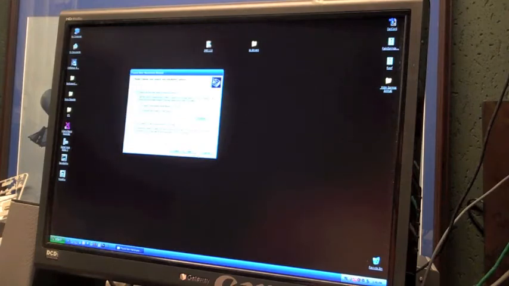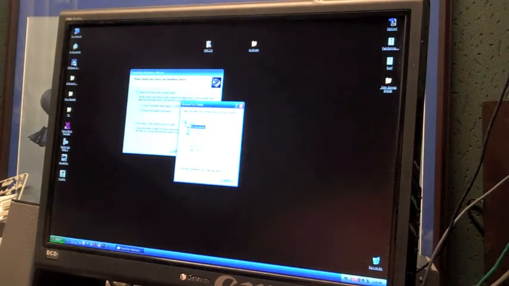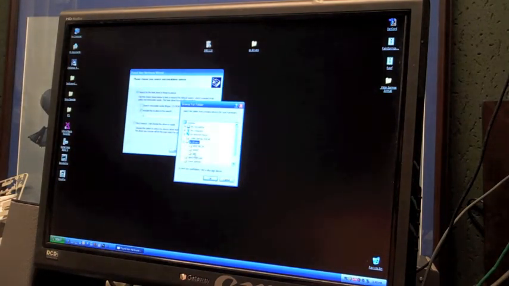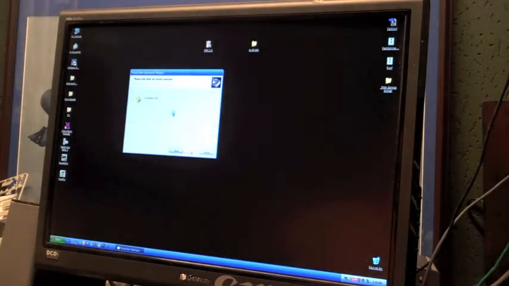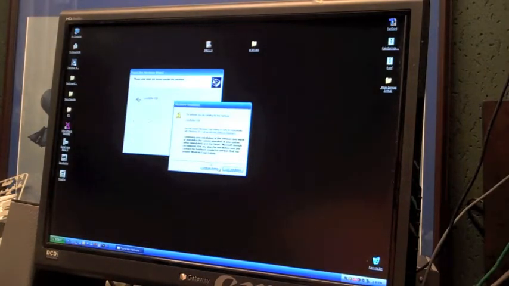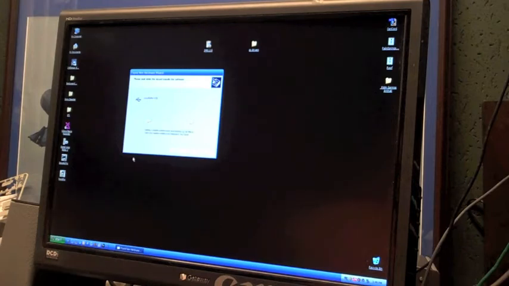So what I'm going to do, the new hardware wizard comes up, and it says you want to search for the proper update, blah, blah, blah. Say no, and say next. Install from a list of specified location, and then I just browse to that location, which is on my desktop in the PC drivers i386 folder. Doesn't like that. Okay, PC drivers. Okay, next. Okay, it found the driver. Continue. It's installing the driver for the LocoBuffer USB.